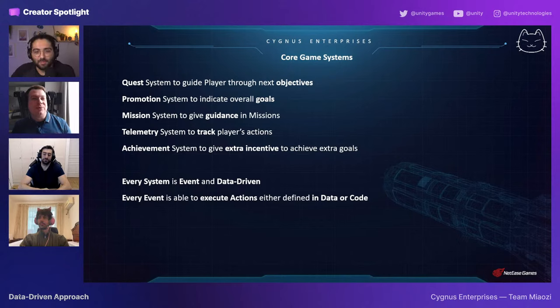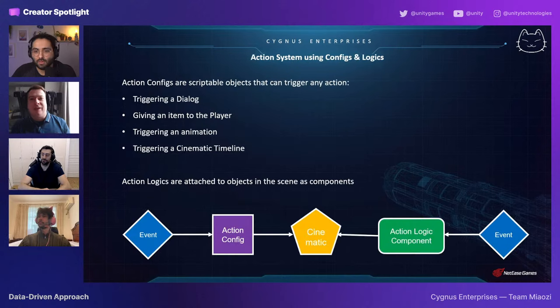And each of these systems, they're event and data driven. So they all use scriptable objects and config files. And each of these events, they're able to trigger actions. And these actions can be defined in either data or code. And I'll tell a bit more about the actions in the next slide. So we have two kinds of actions. We have action configs, which are also scriptable objects. And they can, for example, trigger a dialogue or give an item to a player or trigger an animation or trigger a cinematic timeline. Or we can trigger action logics, and they're attached to actual objects in the scene.